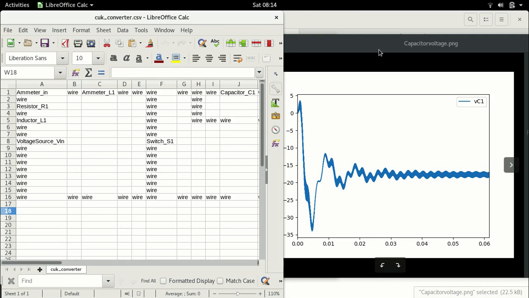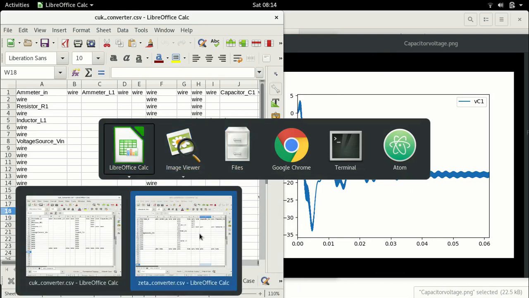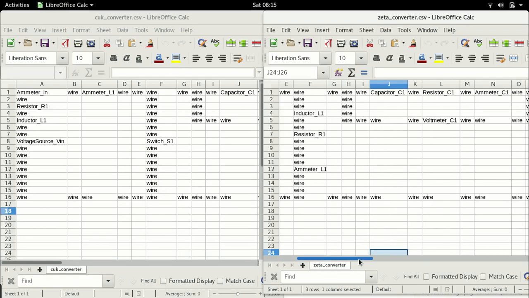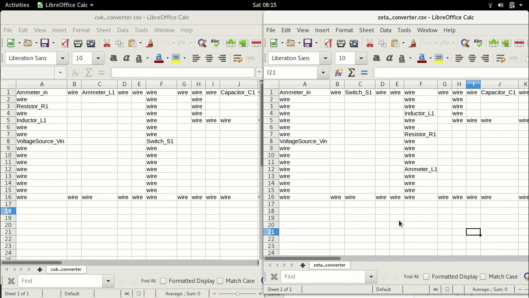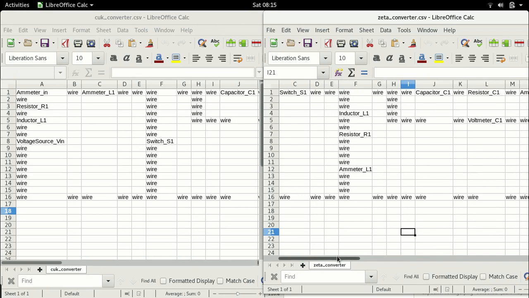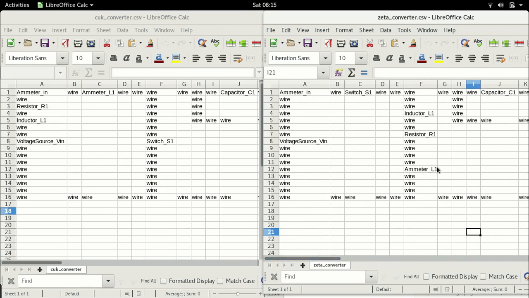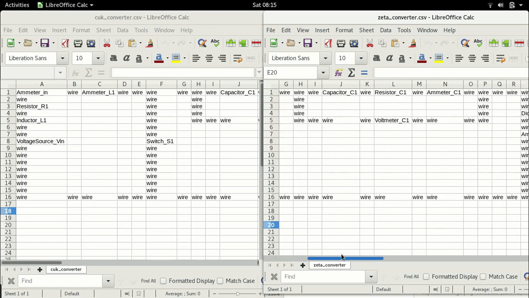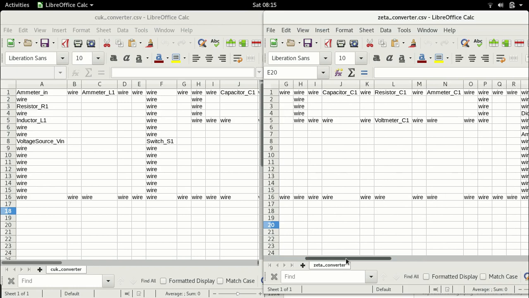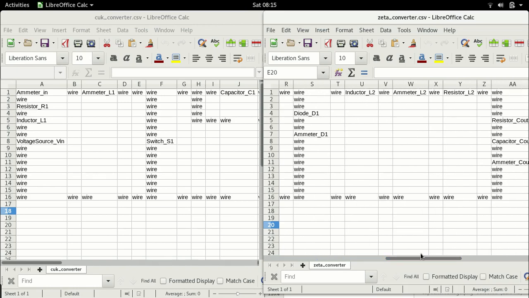Now, in the case of a ZETA converter, when the switch is turned on, the capacitor is being charged by the input voltage, but when the switch is turned off, the capacitor discharges through this diode, right? So now the question is, what is the voltage of the capacitor and who controls the voltage of the capacitor? Now, we've already seen this in the previous lecture, that when the switch is turned on, right in the beginning, the entire voltage drop appears across the input. So therefore, this capacitor voltage balances out the output voltage, right? It balances out the output voltage.